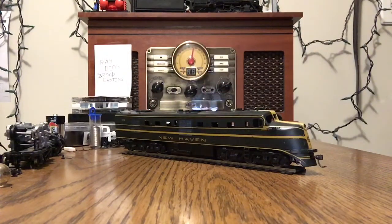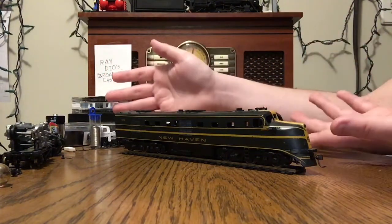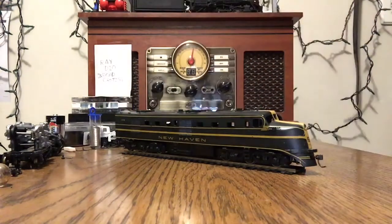Not the cranberry. I am not including the cranberry because it made a cameo. I'm sorry. When I fix the cranberry, we will clean it and get it perfect. Okay? I promise. I just need more time. But yes, the number one train is this engine right here. Specifically, this engine. And it is a beauty.